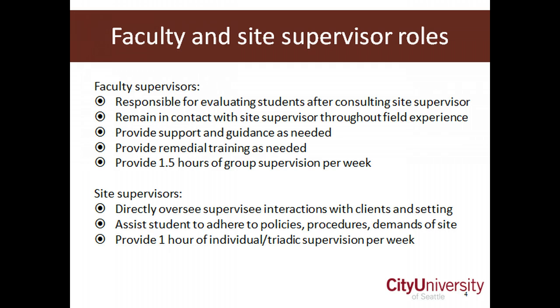The faculty and site supervisor roles in regards to a student's field experience are as follows. For faculty supervisors, they are held responsible for evaluating students after consulting with the site supervisor. So the faculty supervisor is responsible for student evaluation. Faculty supervisors remain in contact with the site supervisor throughout the field experience, and usually this happens at discrete periods, for example, at the end of a quarter when a student is evaluated, at the beginning or at the end of a field experience such as a practicum or an internship.